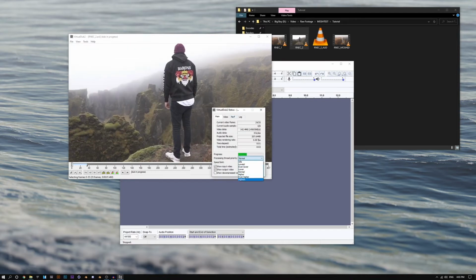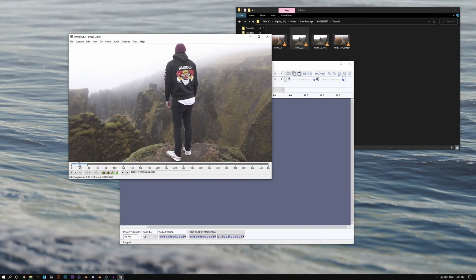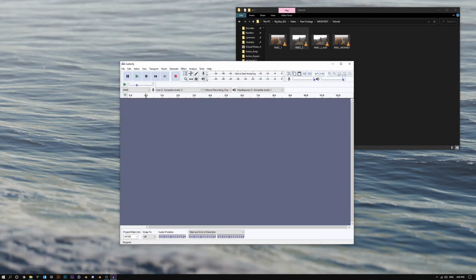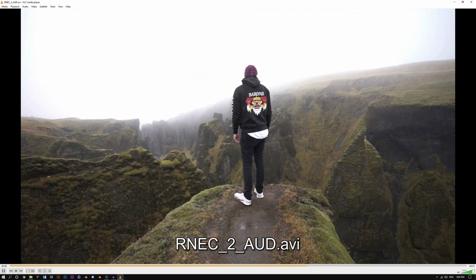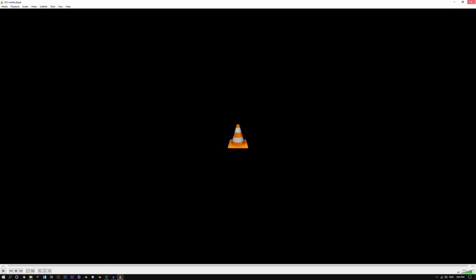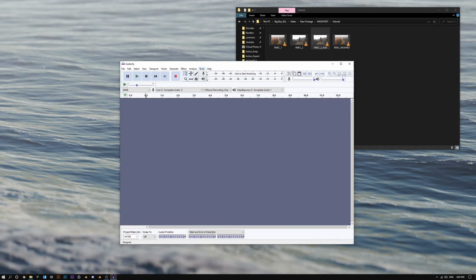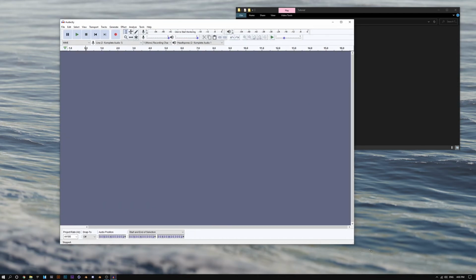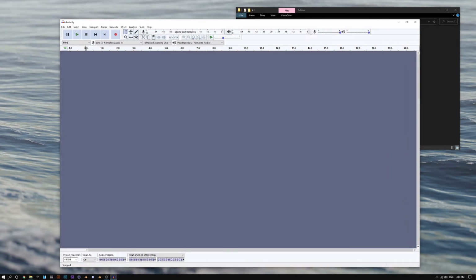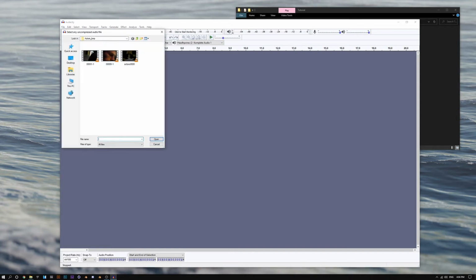That's all we need to do in VirtualDub, so we can close it down. And now we have this copy of the video, which is all good. We can now go to Audacity. We're going to go to File, hit Import and Raw Data. This is very important. We're not importing audio, we're just importing a file, and we want to import it as just ones and zeros. Let's find the video that we wanted to use. It's in tutorial. It's the uncompressed one. Let's open it up.